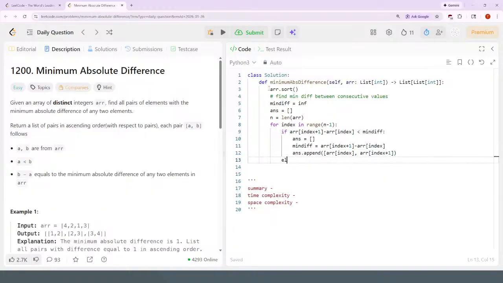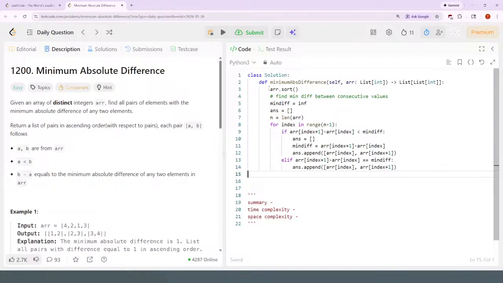And then that also means that if this difference is equal to the min difference, then I just append this. Something like that. It's a little redundant, but it's fine, I guess. Return answer.